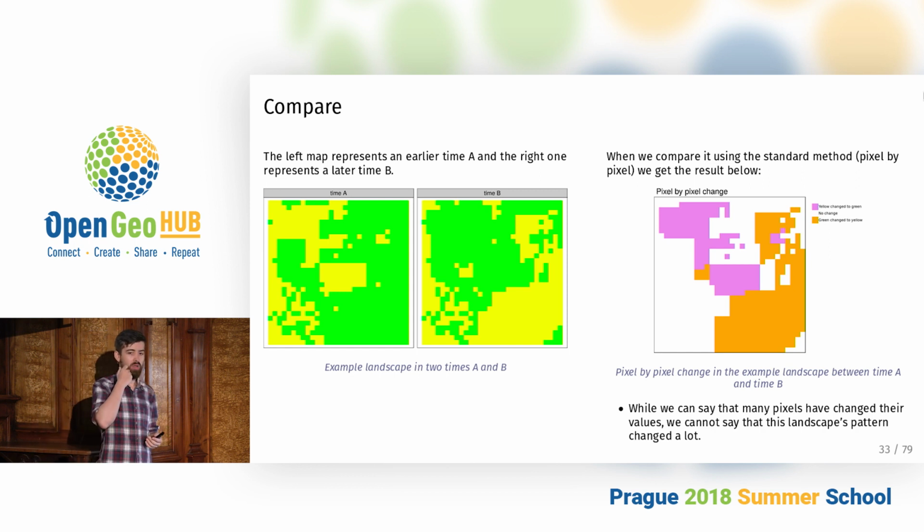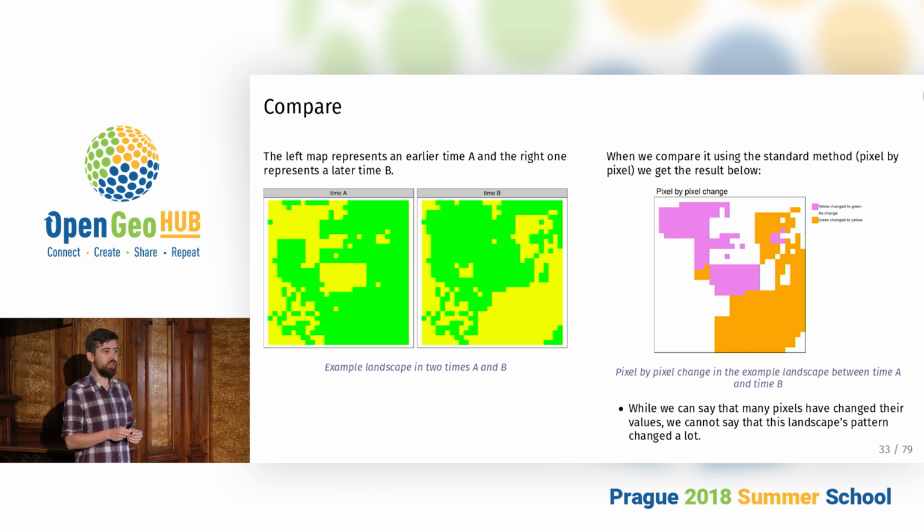But if you think about maybe use of this landscape, it's very similar. We've got very similar area of green in the first, in the yellow, and the second. The same with yellow, very similar area of yellow here and here. Also, if you think about spatial distribution, it's also very similar. So we got clumped, very large area of forest with just a few patches, and the same here. Large area of, let's say, forest with just a few patches. So if you just think about processes there or maybe use of this area, it's still the same. But if we just do a pixel-based analysis, our conclusion is it had changed a lot.